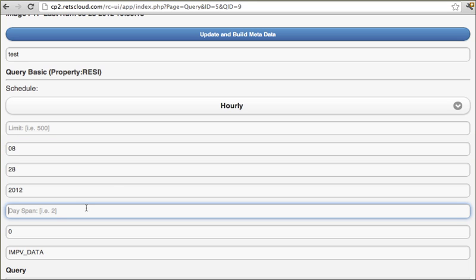The next option is the day span. And this number will push the days back on each query. So because this server is only providing active information, we're actually requesting 400 days worth of information at a time. This server is very small. We're actually only getting about 138 records at a time. This isn't a significant load on the server or the retsCloud, so we're going to go ahead and leave it at 400 days. So every time it runs, it'll take the current day and go back 400 days and pull all records within that time period.